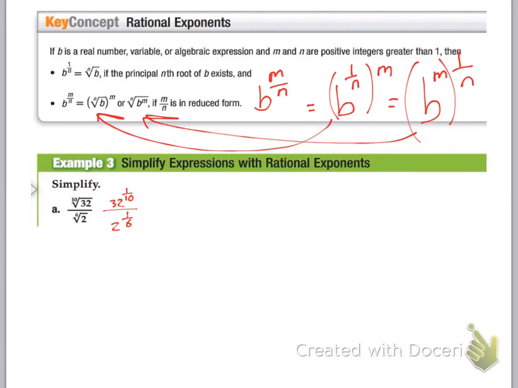Do you see common bases? 32 and 2? No. Do you see common exponents? No. Oh no. What do we do? You guys remember back last year when you worked with logs? Sometimes when we solved logs, we ended up trying to get the same base so they could wipe out. Yes. So, can 2 be written as a base 32? Probably not. But can 32 be written with base 2? Yes.